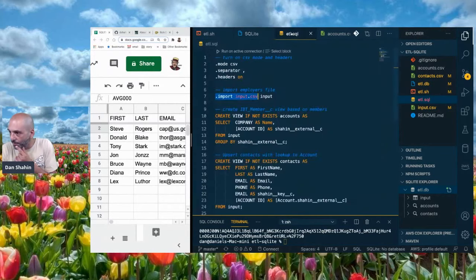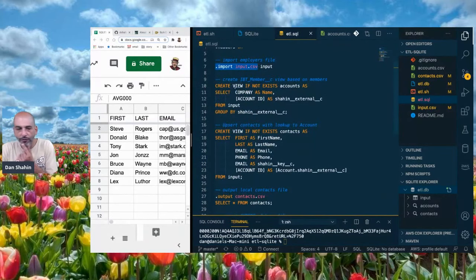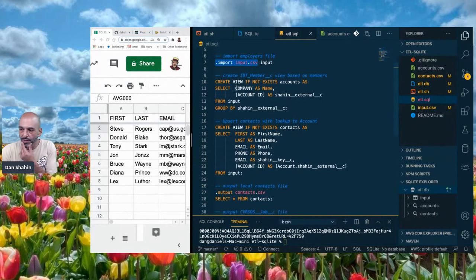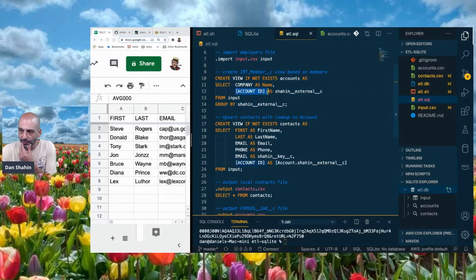But in our SQL script, all we did is create some views. What's a view? A database view is not really another table. You can just think of it as a stored database query. It's a way of looking at a table in the database. That's why it's called a view. So what we do here is we query the field as it is in our CSV file and use this AS statement to say what we want the column header of this field to be called in our output format. It really is that simple.